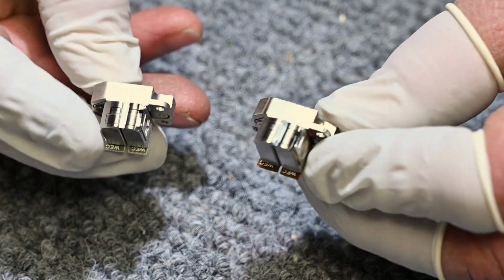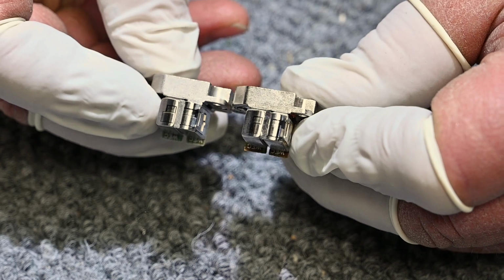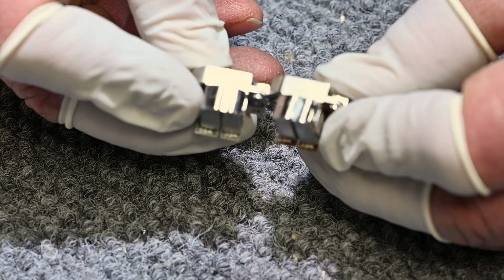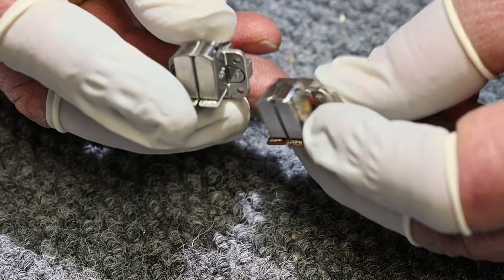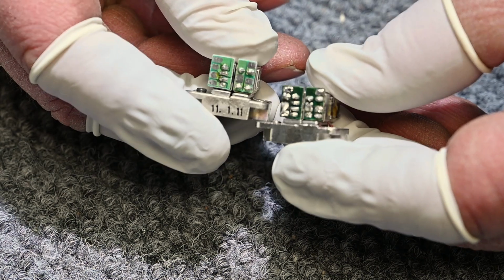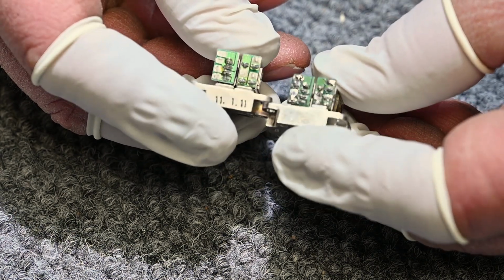This is a brand new factory head, same part number. Kind of see how they come.